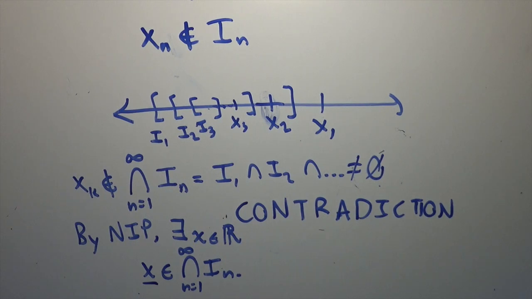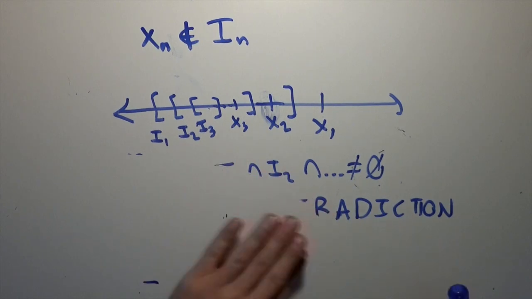Either it violates the nested interval property, or it violates the fact that we can't even make a list of them, right? We tried to make a list using the numbers between 0 and 1. Which is funny. That's kind of interesting.